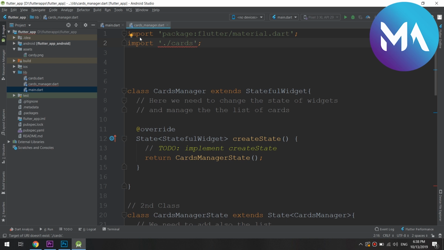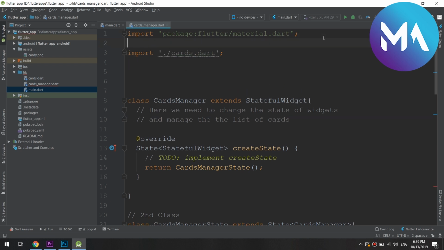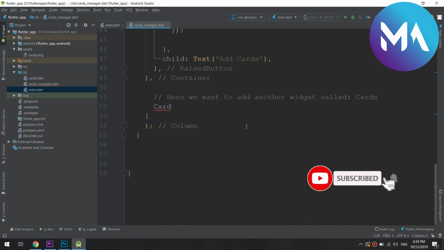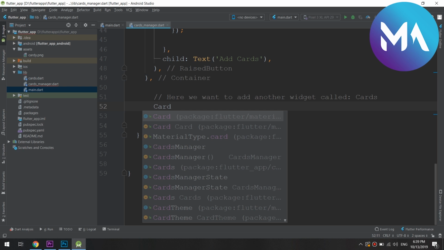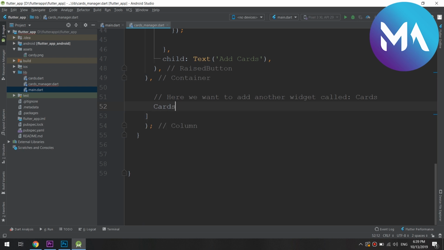So import dot chords, chords.dart. So in this way, I am importing the file inside another file. The dot, then the slash, the name of the file, means importing of the package and the file, all of it.